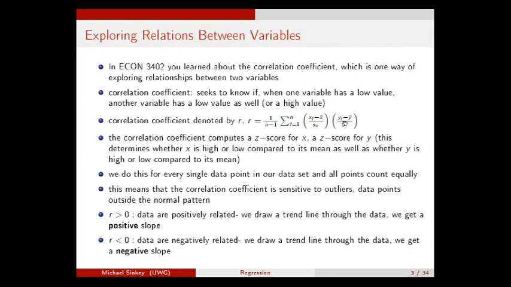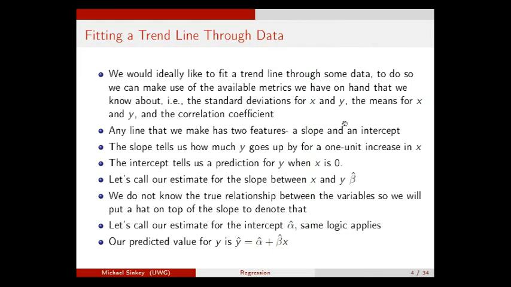Now, let's say we have a lot of dispersion. So sometimes we have positive, positive, sometimes we have negative, negative, sometimes we have positive, negative, sometimes we have negative, positive. If the points are spread all over the place, we think that's a weak relationship. If most of the time we have indications of a positive relationship, R is going to be greater than 0. And if R is close to 1, we have a strong relationship. Now, if R is less than 0, that means that when x is large, y is small. When y is large, x is small. And if R is close to -1, that means we have a strong negative relationship.